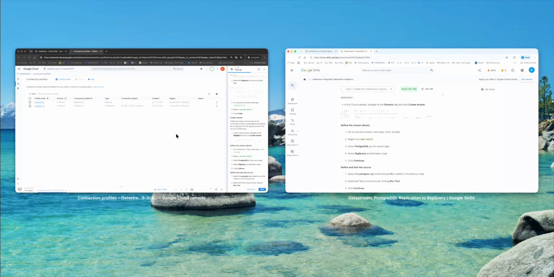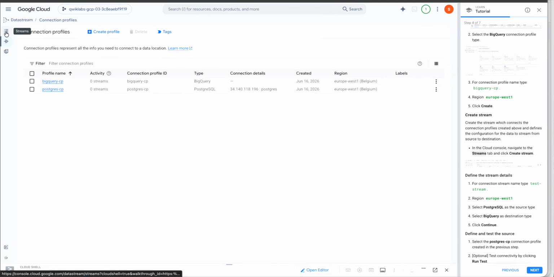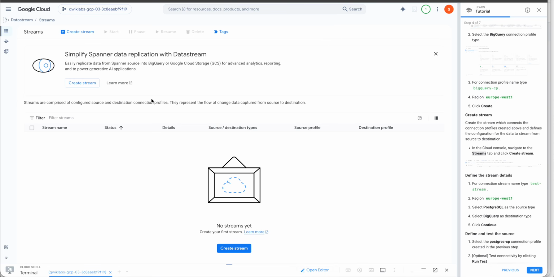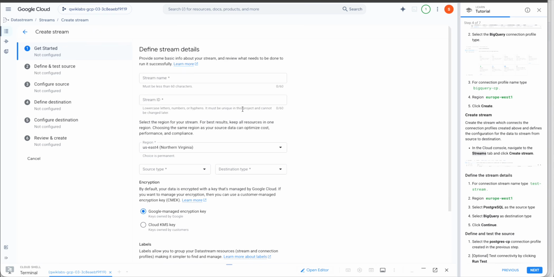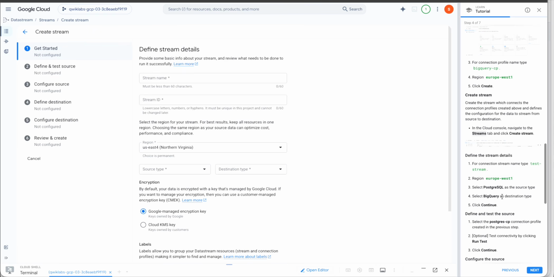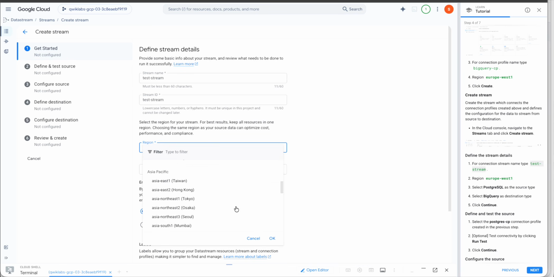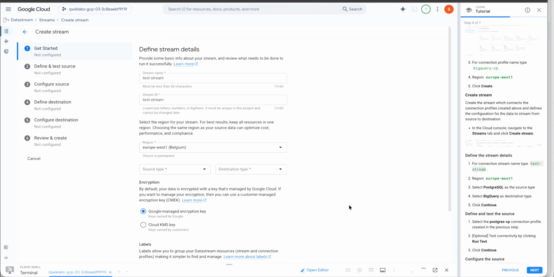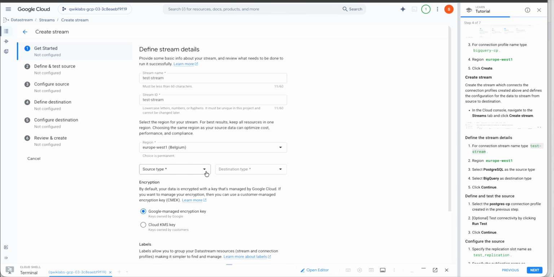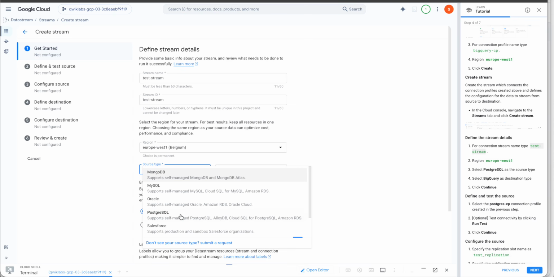Now go to the stream, here create a stream, and in the create stream we are going to give a name as test stream. Okay, and again it will be Europe West 1, Belgium, Europe West 1, yeah, and then select Postgres.